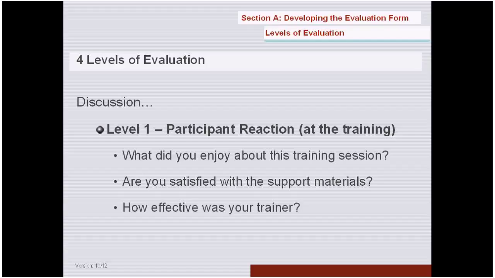Remember we talked about not putting evaluation at the very end? Does anybody remember why we said that? Because they're tired. Why else? They're checking out. They're ready to go. They're really not thinking. So if you ask open-ended questions and you're not asking it at the very, very end, you are opening a door for them to really give you feedback. Yes and no's don't do us much good, folks. I want you to think about that when you're creating evaluation forms, okay?